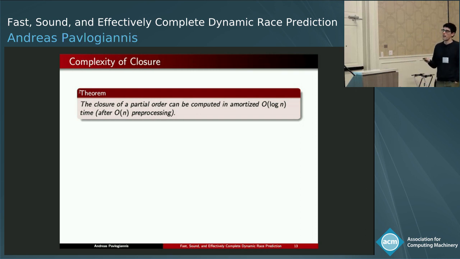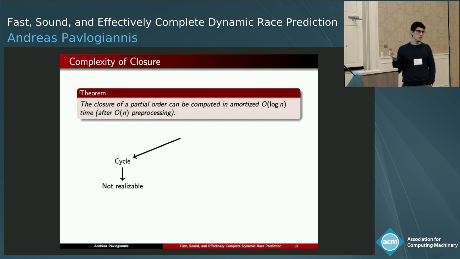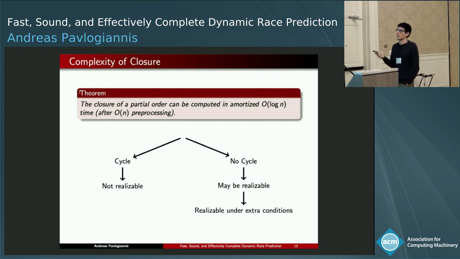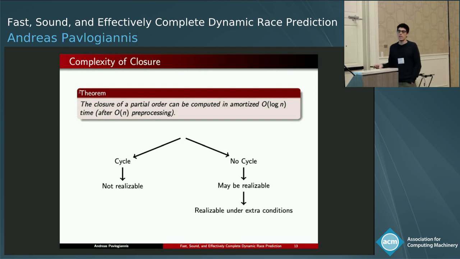This computation can have two outcomes. On the one end, you might end up with some cyclic orderings. In this case, you know that the closure does not exist. And moreover, the partial order that you started with is not realizable. So you can't linearize it and also respect the observation function. On the other hand, you might successfully complete the closure without encountering a cycle. In this case, you have a closed partial order which may or may not be realizable. You don't know that yet.